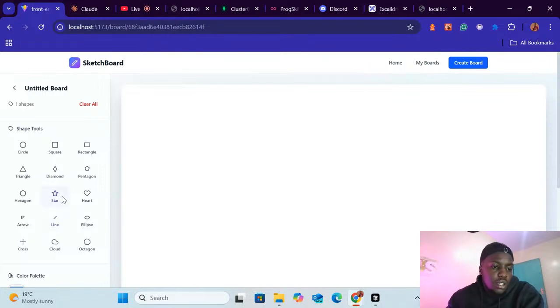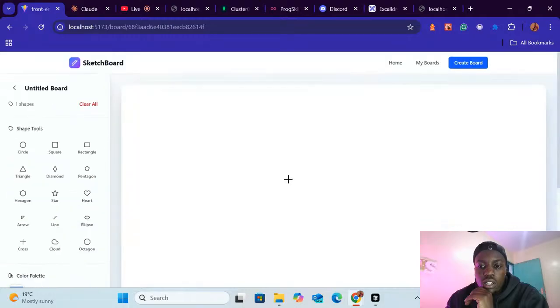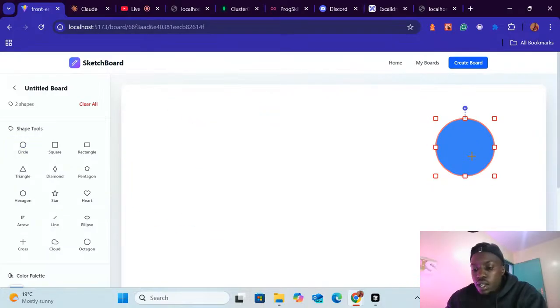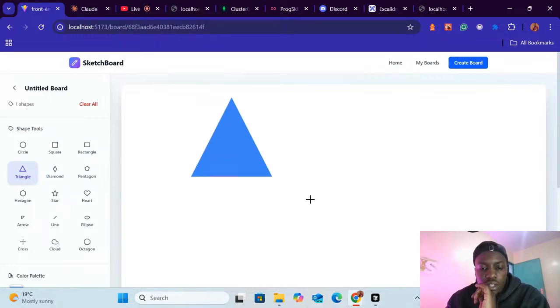Maybe let me add something like triangle. Something like this. Oh, I get it. I can add, I don't need a circle. I need something that I can check for the transitioning.